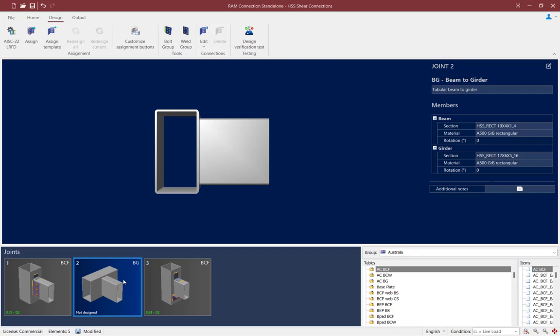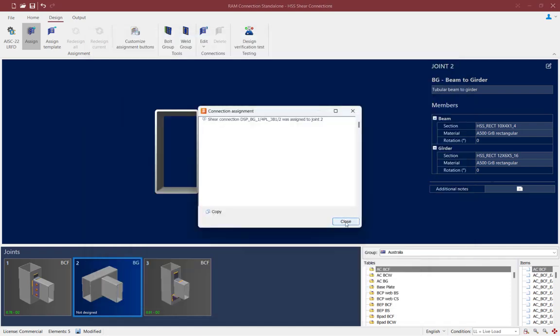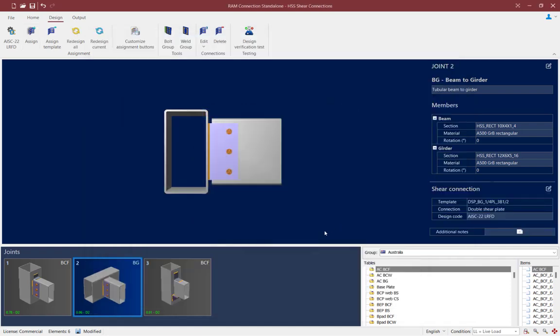To start the connection assignment process, let's go to the Design tab in the ribbon toolbar and click on the Assign icon. Here we're going to notice that the beam girder option is selected, and we only have one option available to us here. This is our double shear plate connection. I'm going to select this connection template, click on the Assign button, and then click Close.